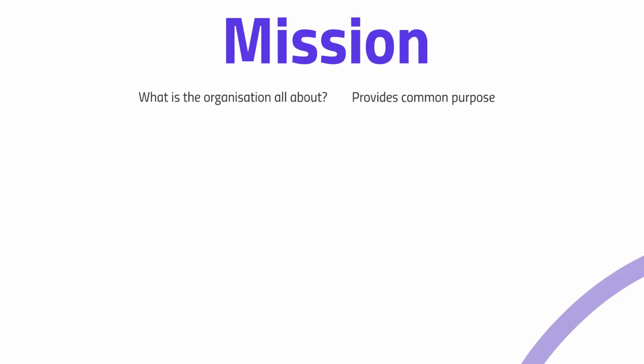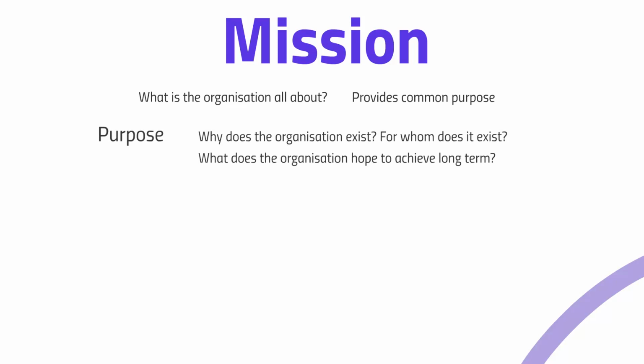This provides a common purpose that everyone involved with the organization can be aware of. So whether it's the suppliers, the customers, or the staff of the organization, they all know what the organization is about, and all the different staff members within the team are helping to work towards that common purpose. Campbell's mission statement is a good way of appraising an organization and its mission statement, what it should be about and what it's trying to achieve. That's split into 4 different points that we're going to go through now.